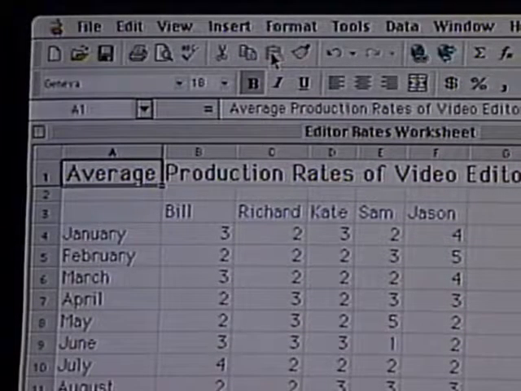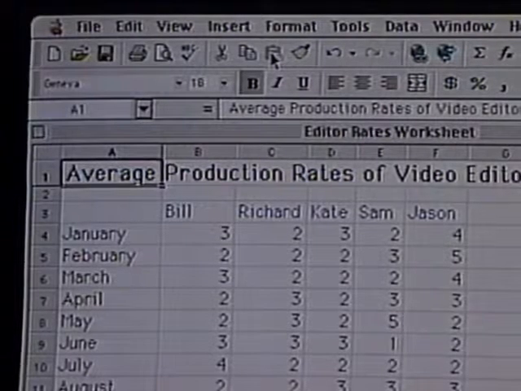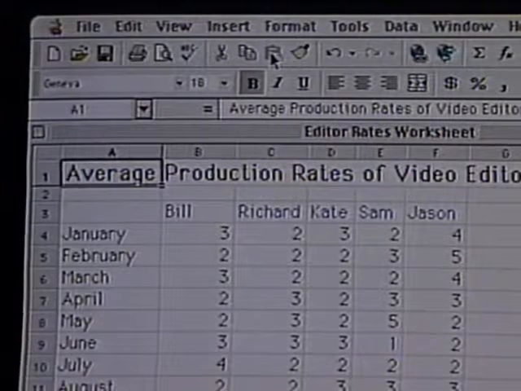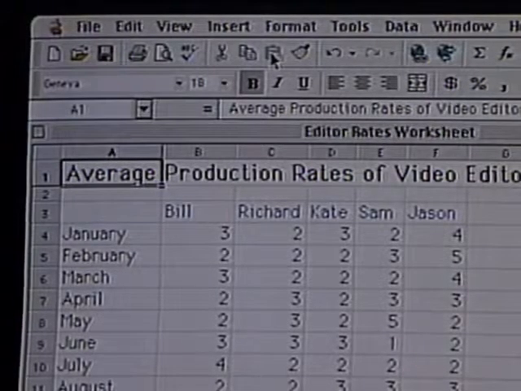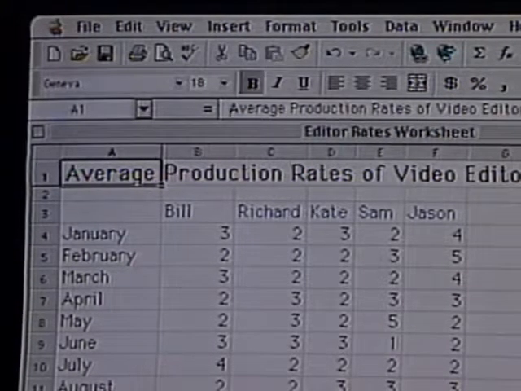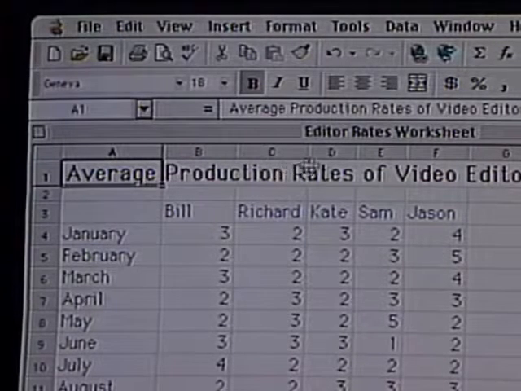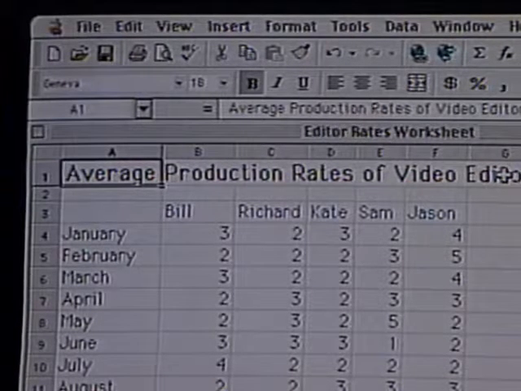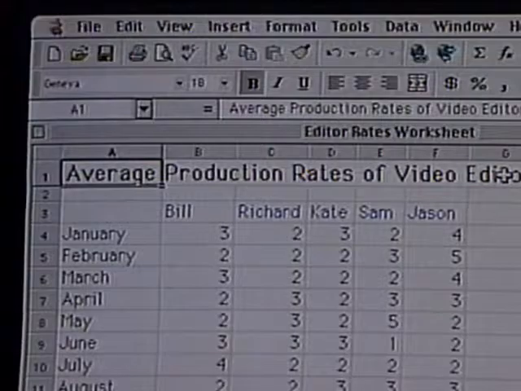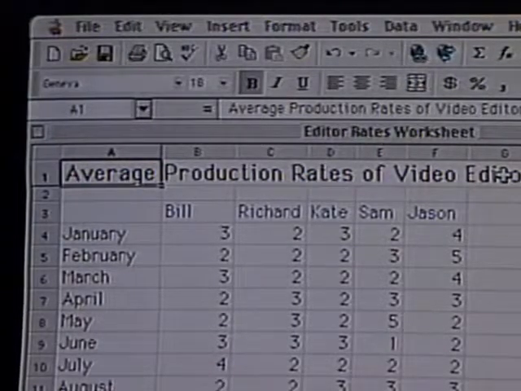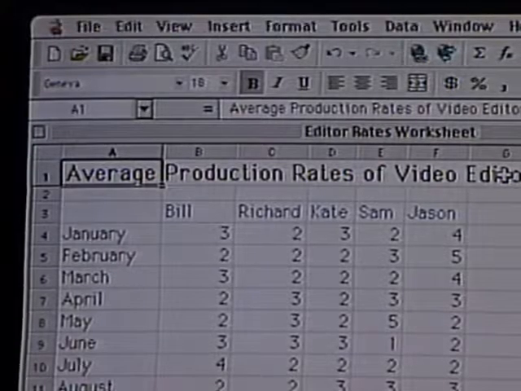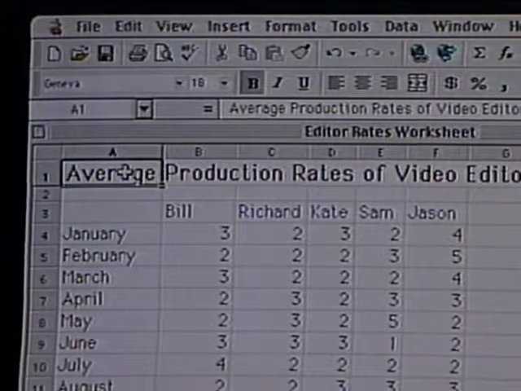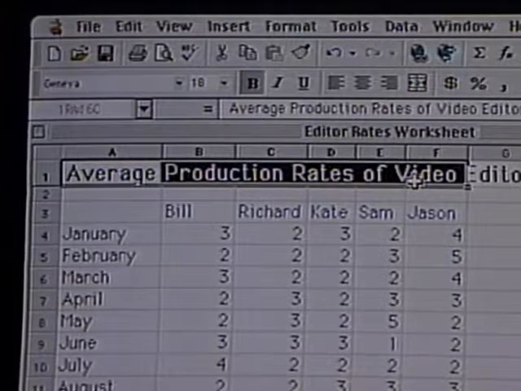For the majority of worksheets, we'll want to center the title over the body of the worksheet or a specific range of cells. We'd like to center the title over columns A to F. Right now we see that the title is exceeding this range. And in other situations, we would find that the title appears awkward for other reasons, such as alignment. In any case, our first step is to select the range we want the title to cover. In our case, we'll select from cell A1 to F1.